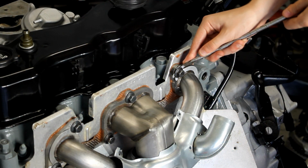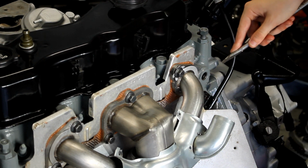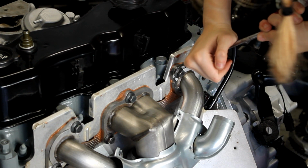With that installed, I move back to the exhaust manifold and begin pushing down the little tabs on the manifold bolts. I do this with a large flat head and also a pair of pliers. It doesn't need to be perfect, just enough to keep the bolts tight.